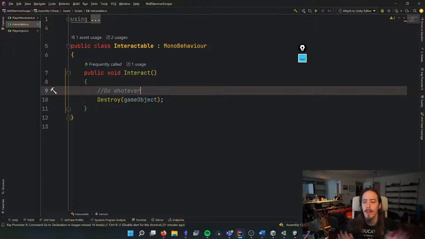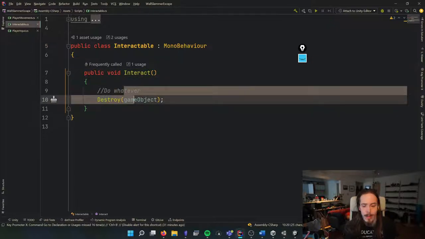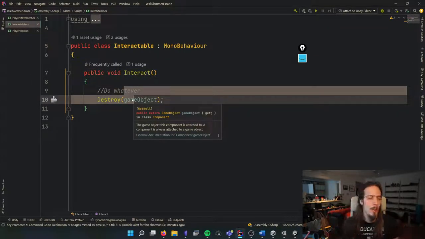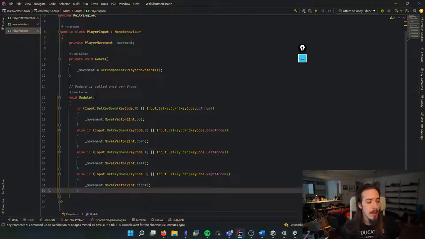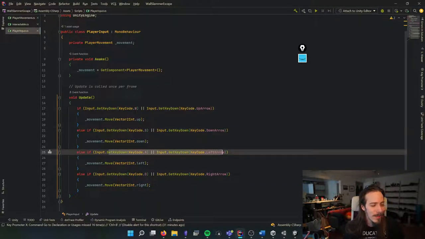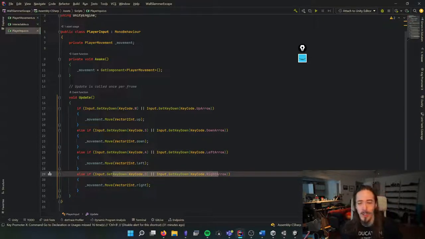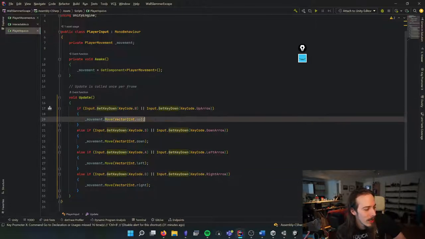Interactable is any object that can be interacted with, and when it's interacted with, it gets told it's interacted with, and it does what it does internally, and it deals with itself, but it doesn't know when or how anything's happening. It just has this public function that tells it when to do something. Player input takes all of our input from our key codes, which was the fastest thing to type, because I didn't want to jump over to Unity and open the input system and make a bunch of axes and buttons and stuff. But we're getting our key downs, and we're checking, and then we're calling the move function on the player.